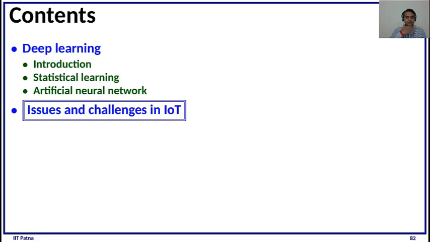And when we try to develop a deep learning model for an IoT device, what are the challenges we have to face? The IoT devices are typically resource constrained devices which are placed at the very leaf level, and they have very limited computation power and limited memory as well. So if I have a very big neural network, it won't be possible to run it on a very small device. So what are the things that we can do and how can it be done? We will see a basic overview on that.